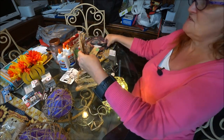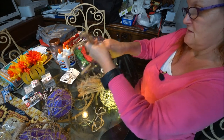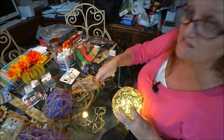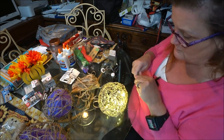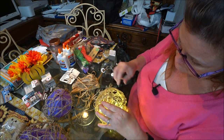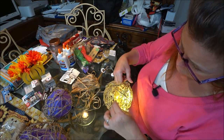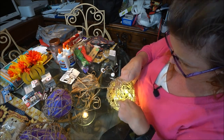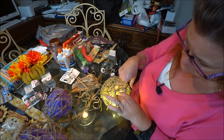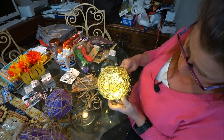So, this is like straw stuff. And maybe you could use the colored stuff if you want it. But I was thinking I could throw some of this in here. This is just my thinking thought. It may not work. I don't know. And I'll just lay it all in there a little bit on top. And you want it on the bottom because you want to not be able to see that sucker. I mean, I'm still going to see it, I guess, no matter what.